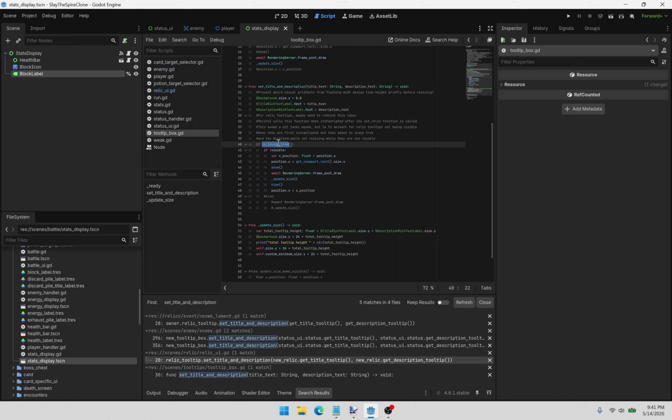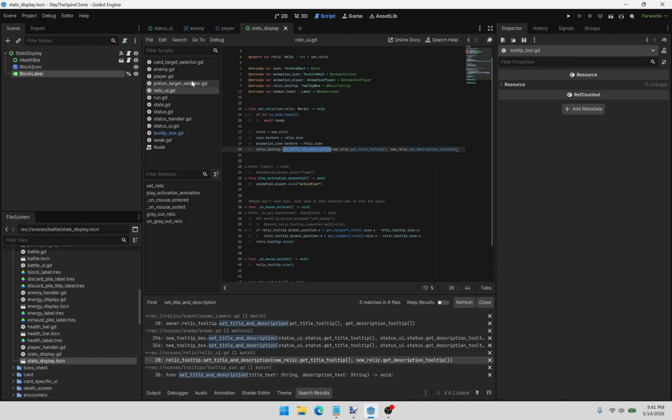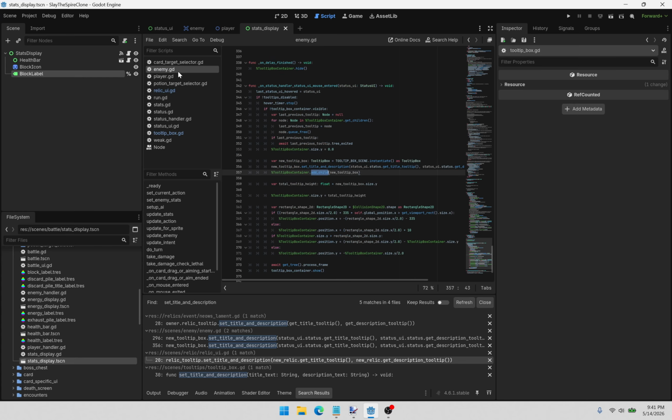So the tooltip box container is going to hold it in place, though, right? So why was it that we wanted to set the text before we added it to the scene tree?